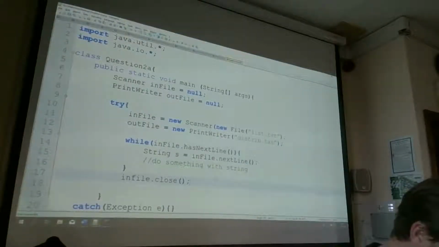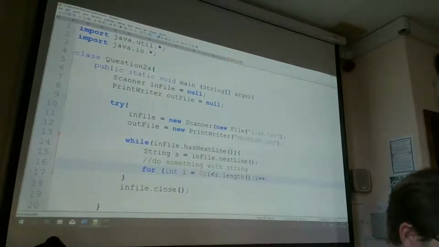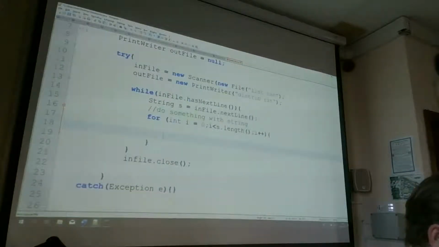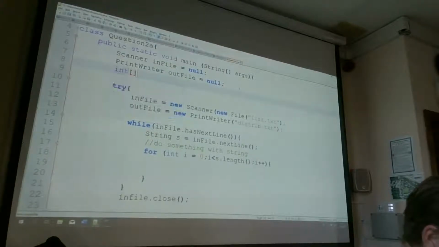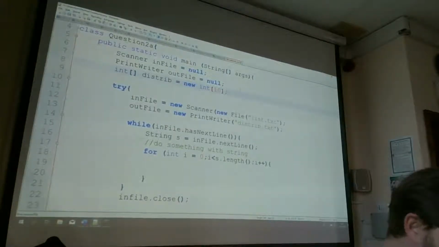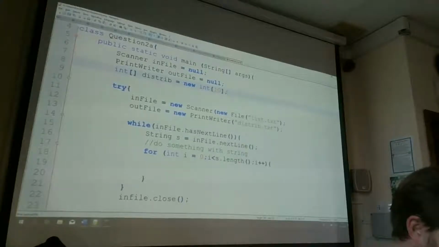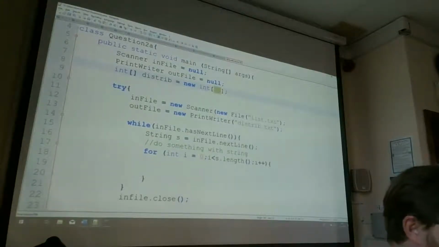So here, what I'm going to do is I'm going to say string s to that. I'm going to have here for int i is equal to 0, i is less than s.length, i plus plus. Okay, so that'll cycle through every character in the string each time. I need to do something inside there. Outside of here, I also need to say int distrib is equal to new int. And I know it's going to be 10, and the reason why I know it's going to be 10 is because the question tells me I only will have characters between 0, 1, 2, 3, 4, 5, up to 9. So I'm safe in hard coding that there.